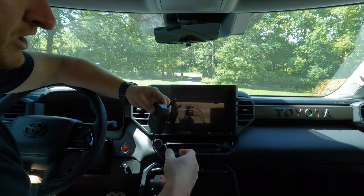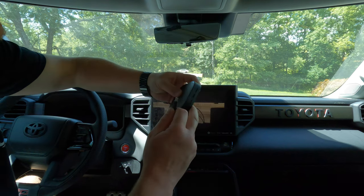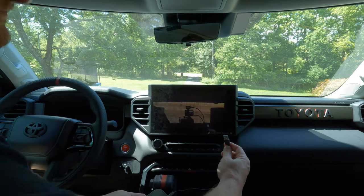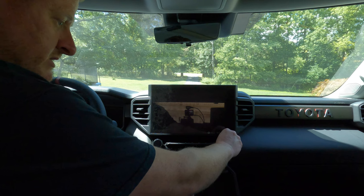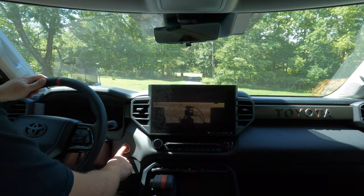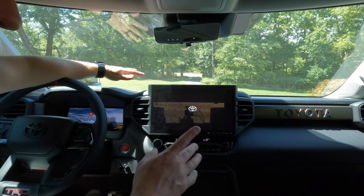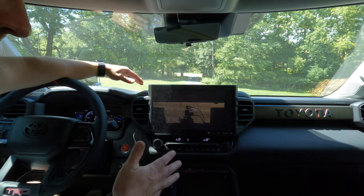All we're going to do is take the USB-C side and plug it into the middle port on the back of the box. The truck is off right now — we're going to plug it into this port in our Tundra. Just plug it in there, set it down, and let's start the truck. I'll show you what happens. Now this is working properly, and then I will go over what happened as far as my issues. So I'm just going to let it boot up.